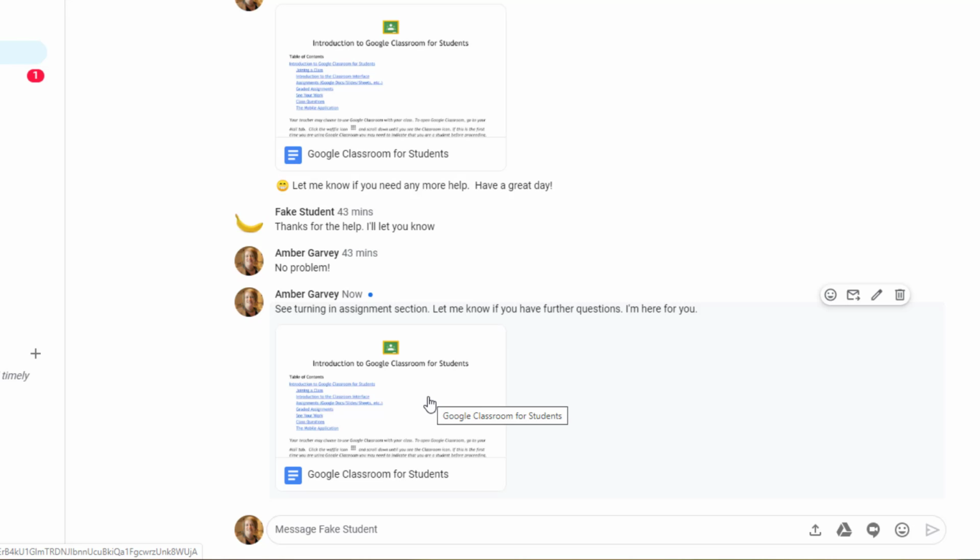Now, when you're sharing files through Google Chat, it does give view permissions to anything that you link or add into the chat. If anyone else is added to that chat, or if it's in a chat room, anyone who has access to that room will also receive those rights.